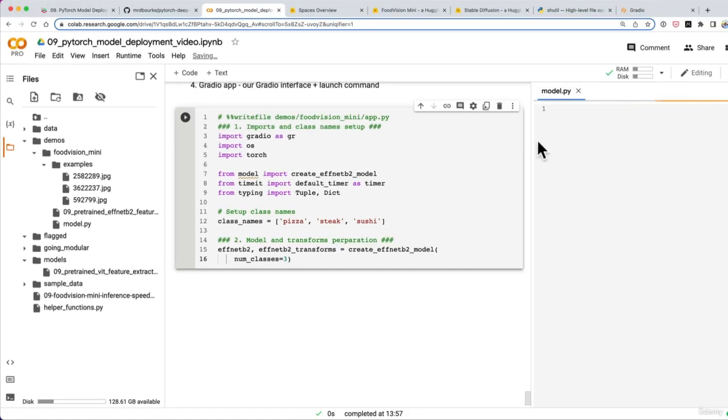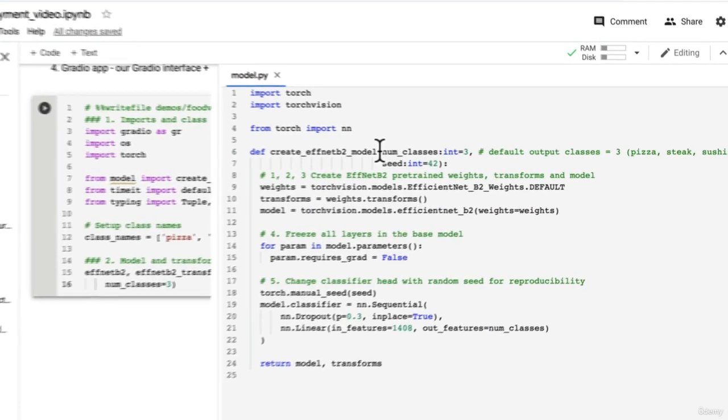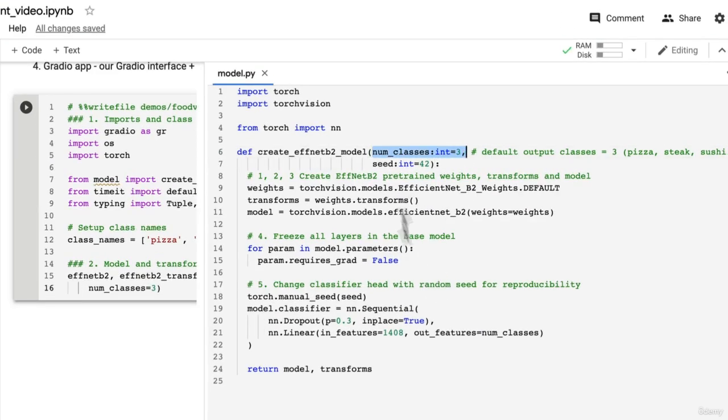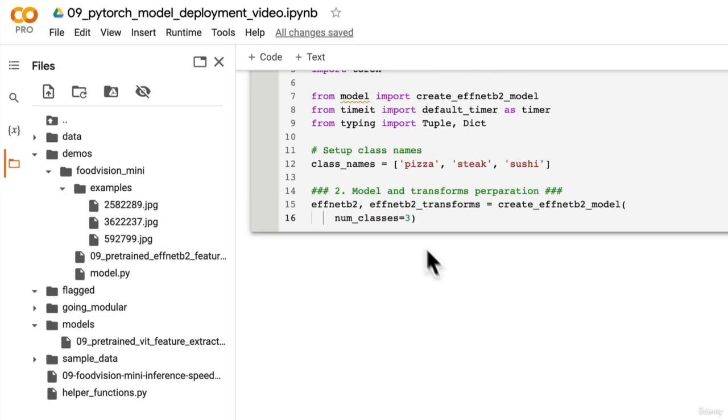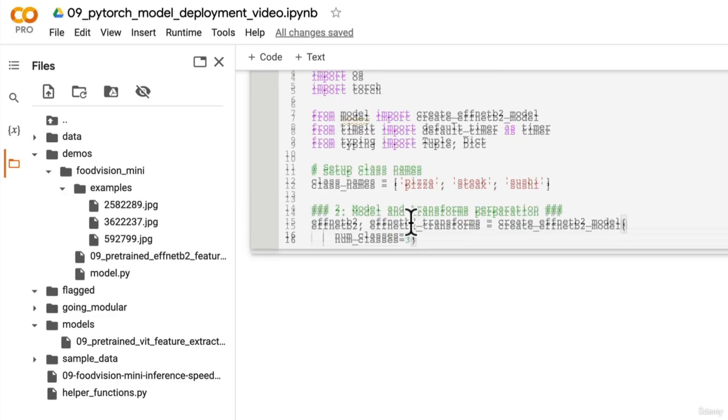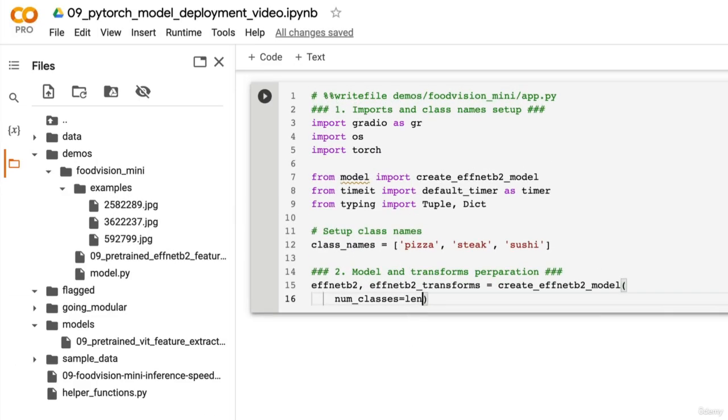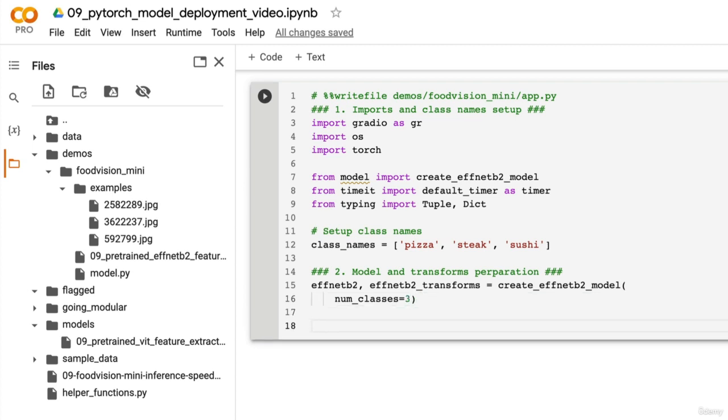If we look at model.py, num_classes equals 3 is the default, but we'll just do it anyway. We could also use something like length of class_names, because we've hard-coded our class names. There we go. But I'm just going to put 3. Beautiful.